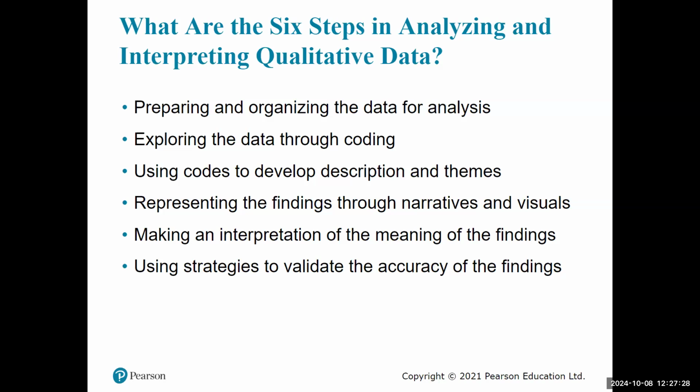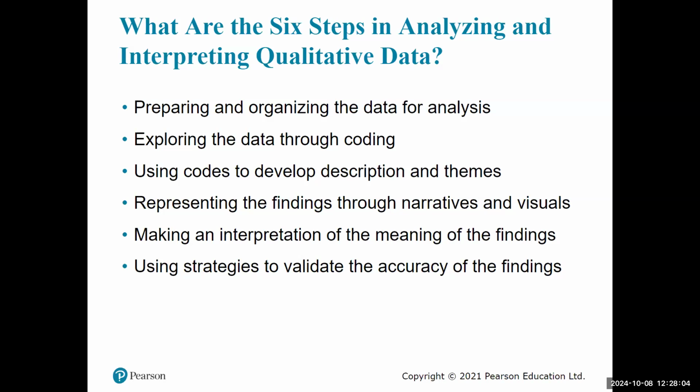Then we have making an interpretation of the meaning of the findings, and this is where you as a researcher want to find what the data actually means in the context of the research, because there's a ton of data that you have, right? You're in the field, you're collecting so many things, you're exposed to so many things around you, but you are looking for a particular set of data within a particular context. So this is what you are going to translate and interpret within the scope of that context.